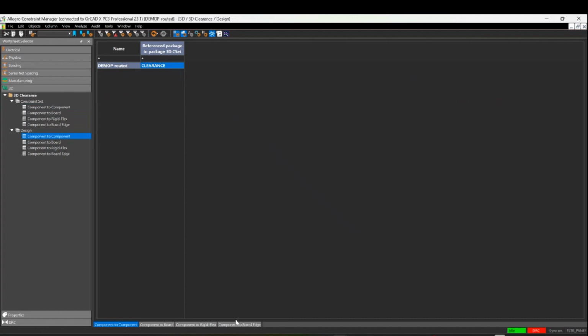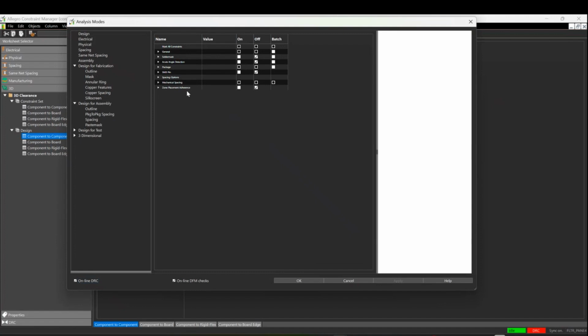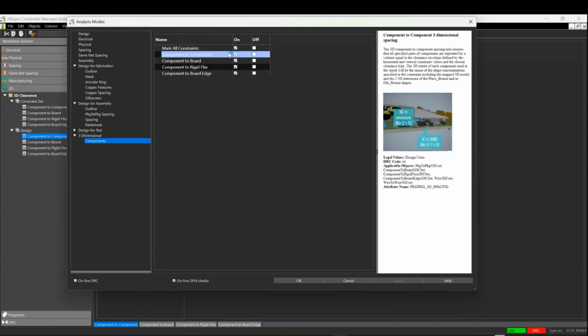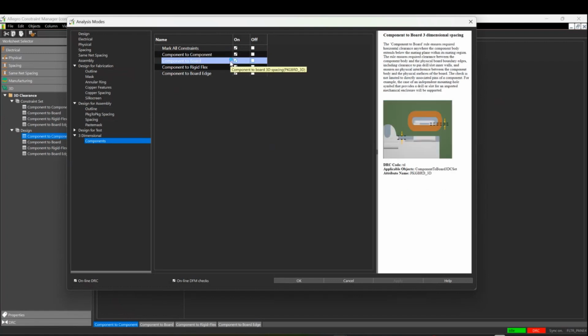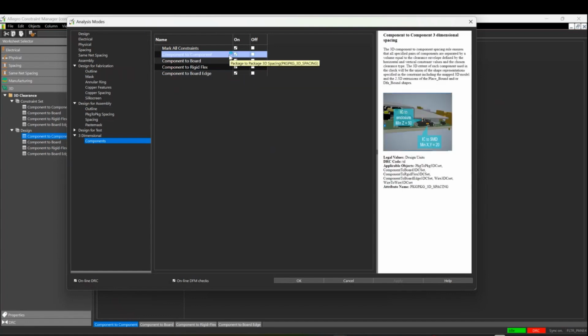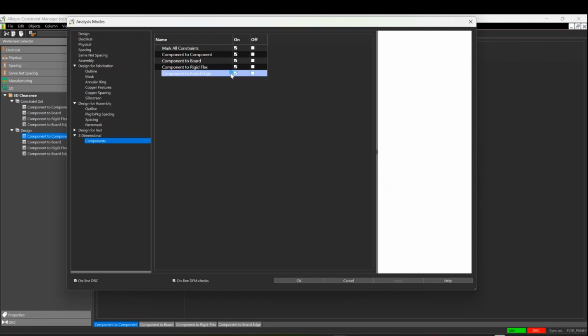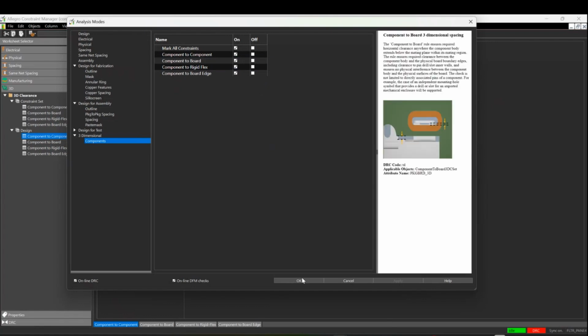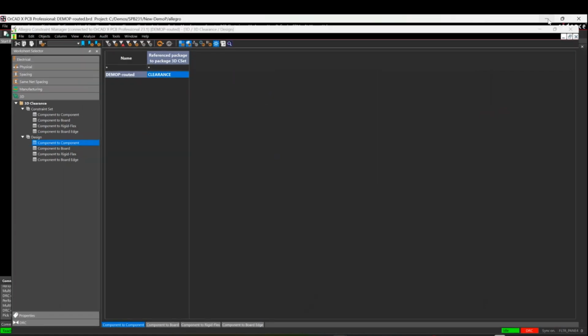And then we need to make sure that the DRCs are enabled. If we go to Analyze and Analysis modes, we can have a look here. There's the 3-dimensional components. You can see here, we can make sure the constraints are on. While I'm here, let me just give you a quick tip. There's a really useful information button here that will give you a default description of what the different DRC rule actually does. This is available for all the constraint modes, so it's worthwhile having a look at these if you're unsure which DRC check does what. And you get a good indication. So we can see we've got our rules on, so we'll click OK, and minimize constraint manager.